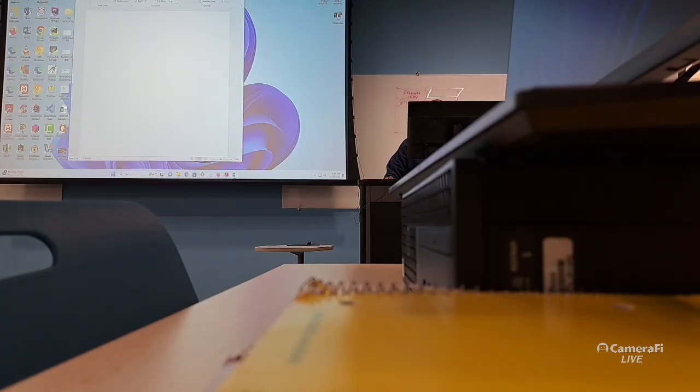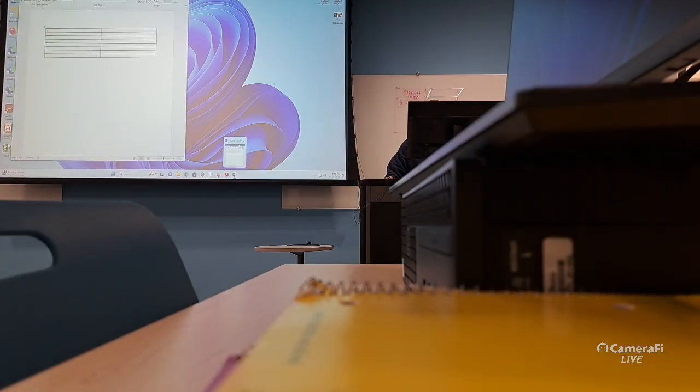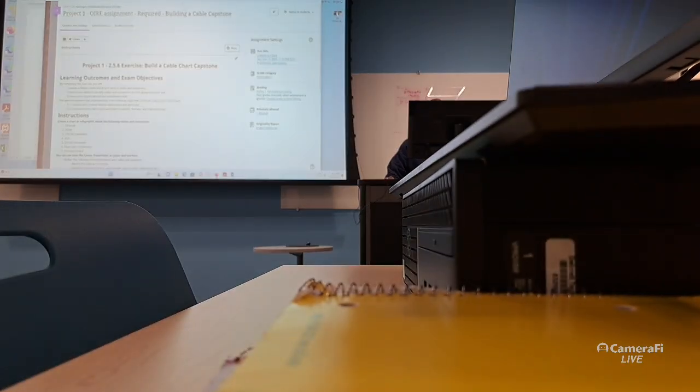Go to layout. Insert. Table. Here's a table. 1, 2, 3. That should be more than enough, right? Okay. So I'm doing it right now. See, I'm doing your project for you, because you don't have any imagination.